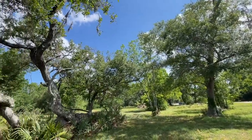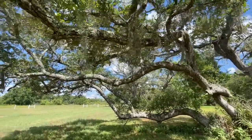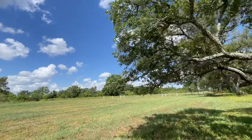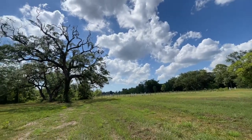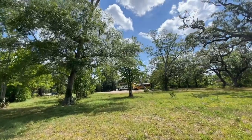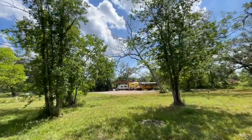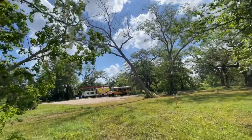I am busy exploring this absolutely gorgeous six-acre property that we are calling home for a little bit. This Texan is happy to be in the homeland and thrilled to be surrounded by all these gorgeous oak trees. Sometimes there are a couple of horses over in the pasture to our right, and almost every evening there's quite a bit of cattle and some mules on this side. We are super pumped because that fourth spot beside the bus is going to be filled up tonight by some very special guests — actually the first bus that Shane ever built is coming to visit. Our Nelson boys are in town!